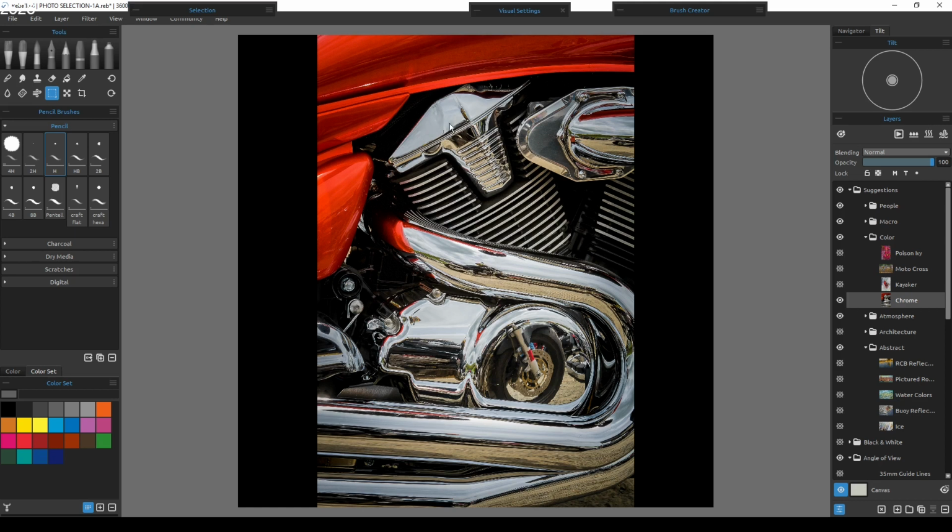So I did have to retouch that out. That was right in here and right in here. You could see me bending over to take the picture, but that was just a matter of retouching it out. But this would be a pretty reliable image to also use in the tracing layer system, only because of the line work that you're using. It's still somewhat straightforward as far as planes and what have you.